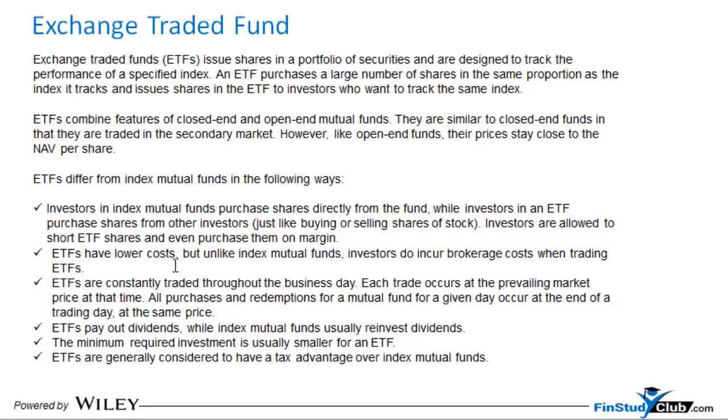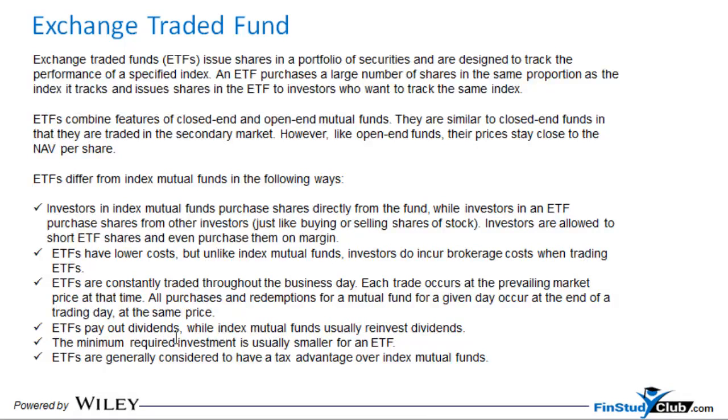So ETFs have lower costs, but unlike index mutual funds, investors do incur brokerage costs while trading ETFs, but that's applicable for stocks as well. ETFs are constantly traded throughout the business day. Each trade occurs at the prevailing market price at that time. All purchases and redemptions for a mutual fund for a given day occur at the end of the trading day at the same price. Now, this is of course true for an open-ended mutual fund, but unlike the open-ended mutual fund, the ETFs are traded on the exchange all throughout the market hours.